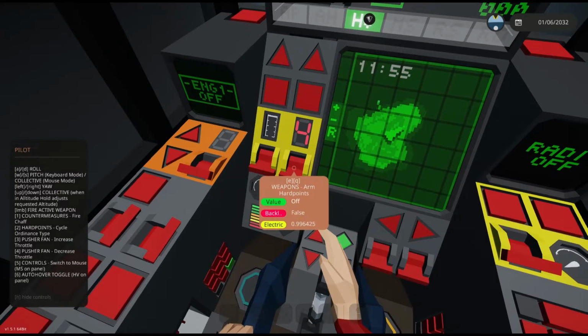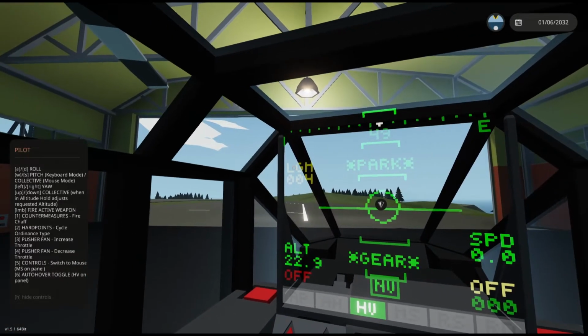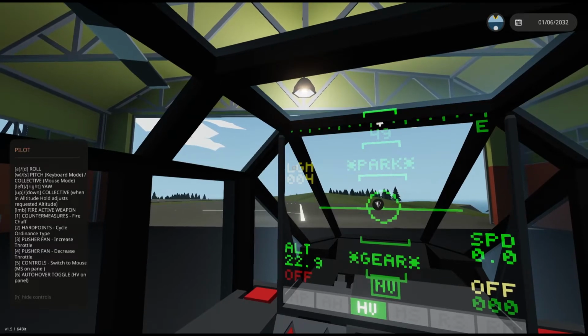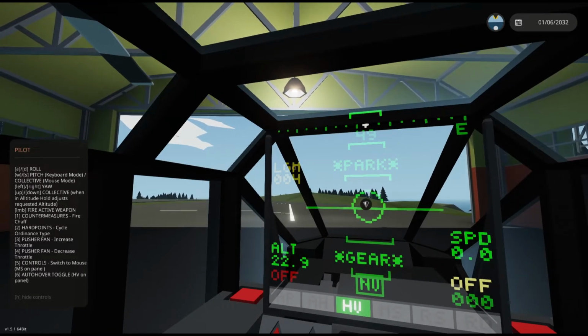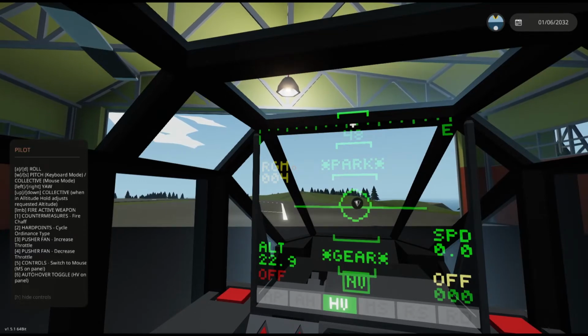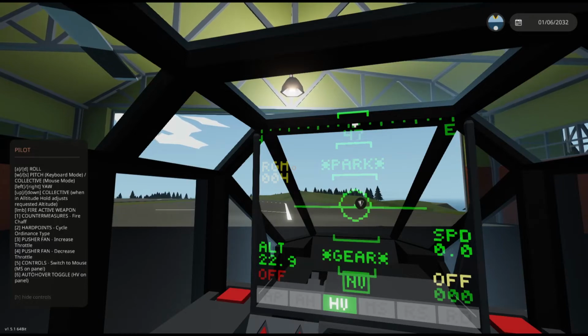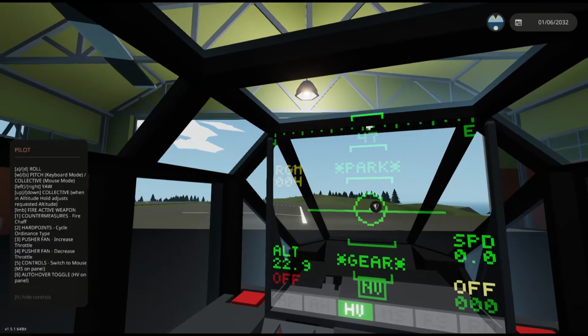This is for arming your hardpoints. So right now, you notice this is your hardpoint list here. It's indicating the current family selected right now is laser-guided missile. If I want to switch the group of family that I want to deal with, press the number 2 key, it does a search, and it finds that we have 4 radar-guided missiles that are available in the hardpoint selection. It's currently disabled.